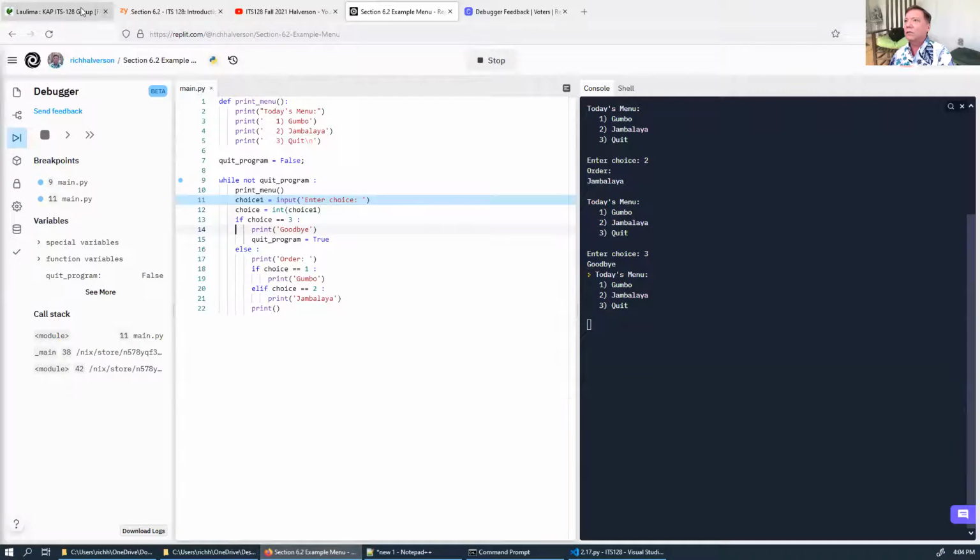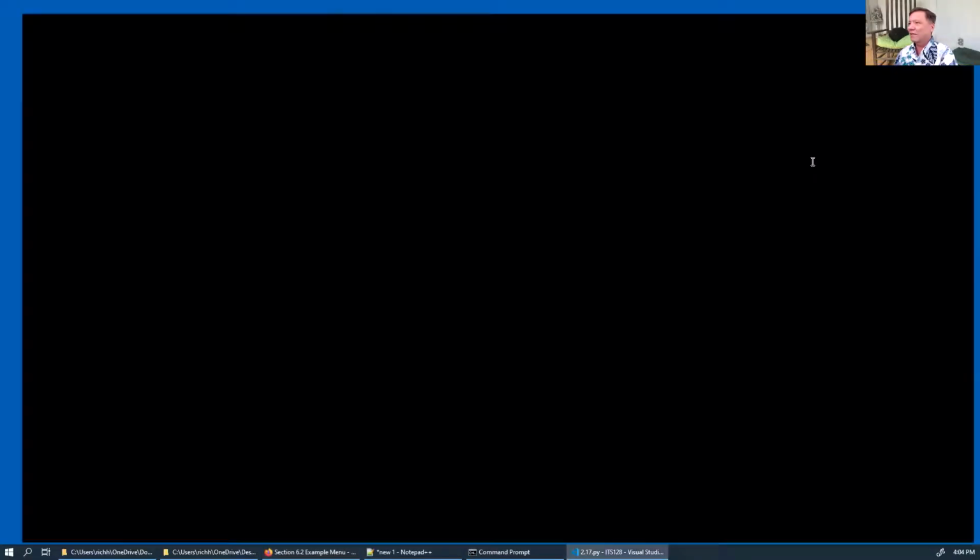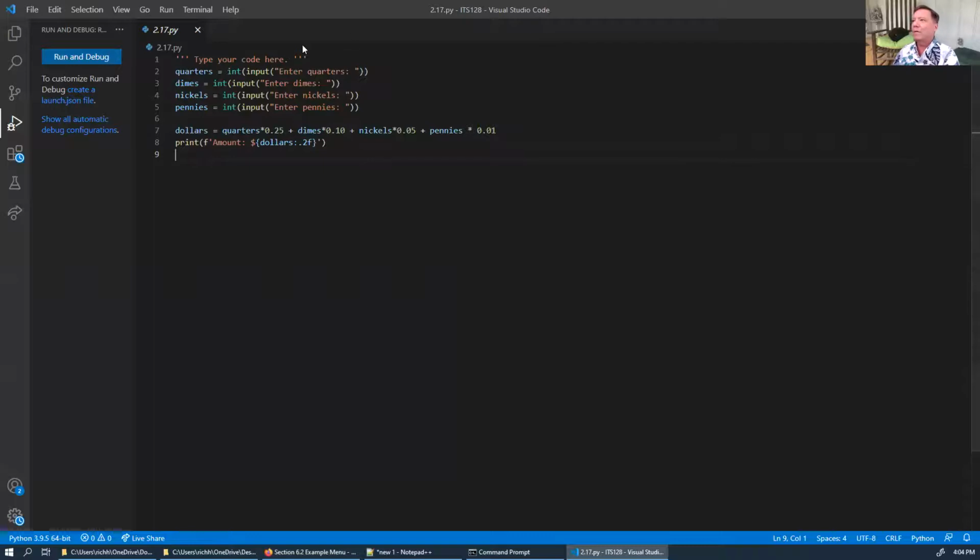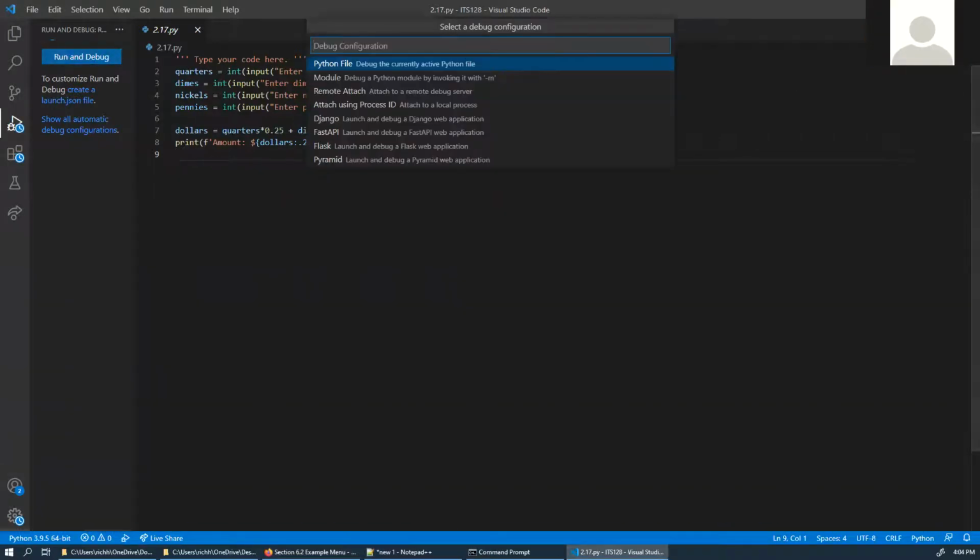The command shell is over here on this side, and in Visual Studio Code it's down here. So you've seen this before.